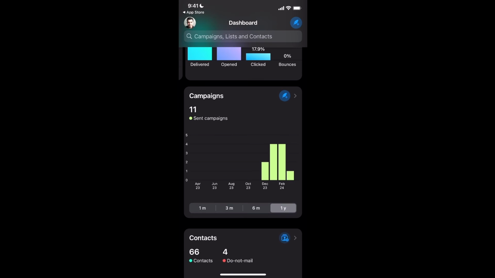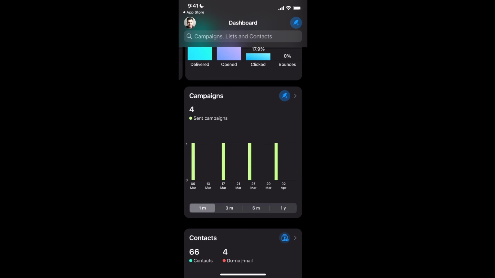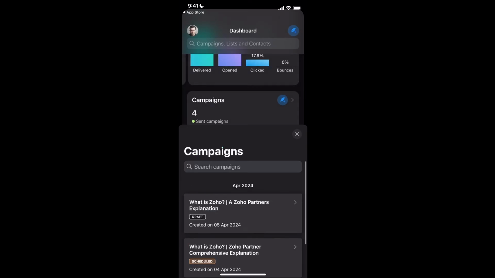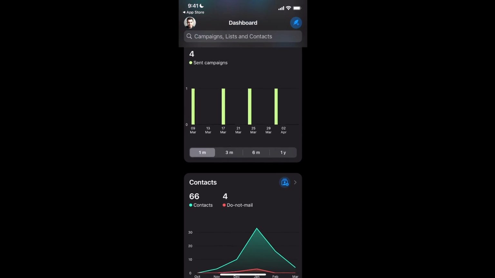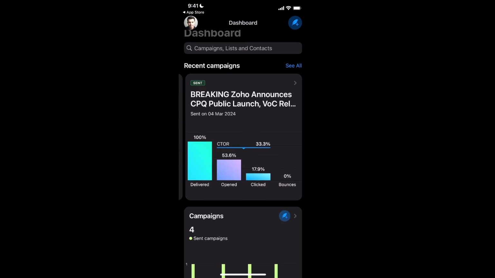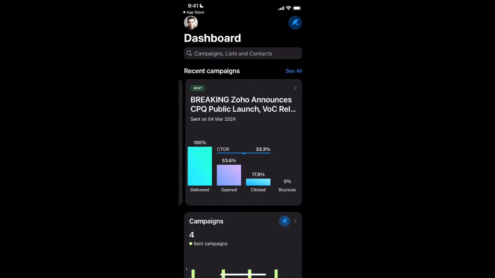Then you've got campaigns, this section here. And this is just showing over the last year, how good have you done at sending out campaigns? 11 sent in the last couple months. Cool. You can do 6 months, 3 months, 1 month. You can break this up. Then I can go to campaigns, see all the ones that I have sent out, which I've showed you so you understand that. You've got contacts. I'm not going to show you all my contacts, but I can just show how many contacts have been added at one point and look at different graphs for understanding that. So that's the mobile application.